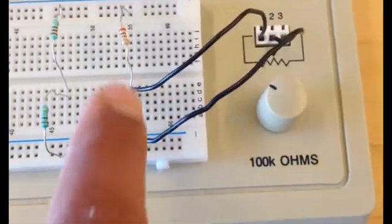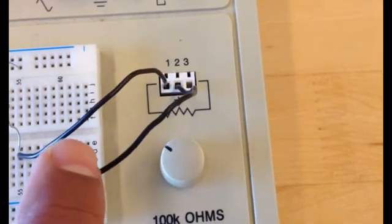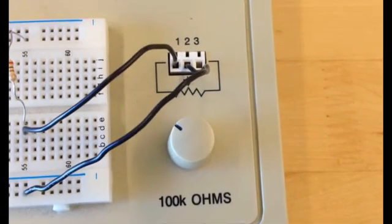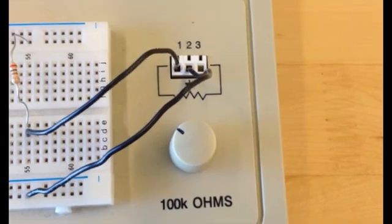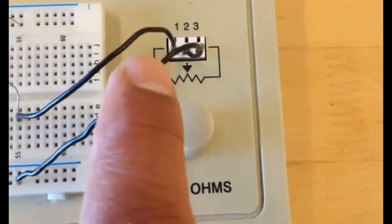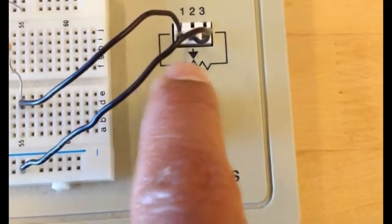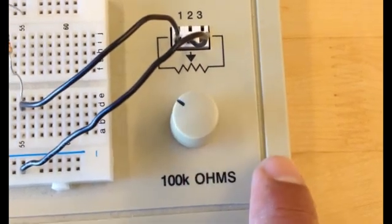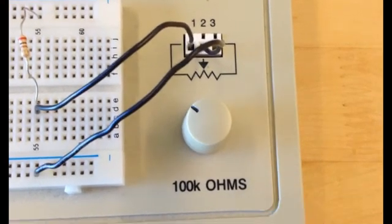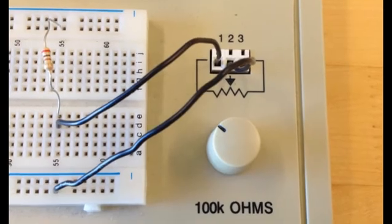To use the potentiometer, we need 2 wires. These 2 wires are going to hole number 1 and number 2, so you have to insert the wire inside the holes. Each potentiometer has 3 pins. That's why you see pin number 1, 2, 3 on the video. And if I tap from number 1 and number 2, which is the variable one, you can see the arrow here. So this means that pin number 2 is the variable pin. Pin number 1 and pin number 3 are the fixed ones. So we need to only tap from one of the fixed holes, which is number 1 in this case, and pin number 2, which is the variable one. So I connected them through the black wires.